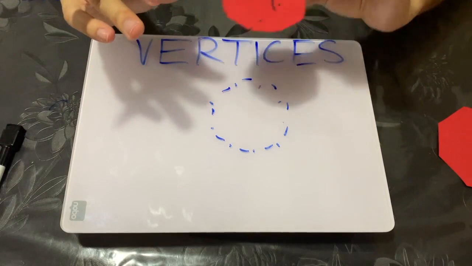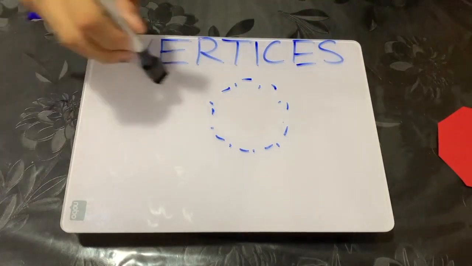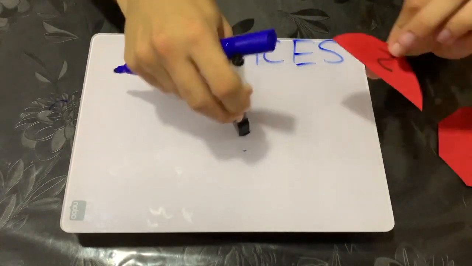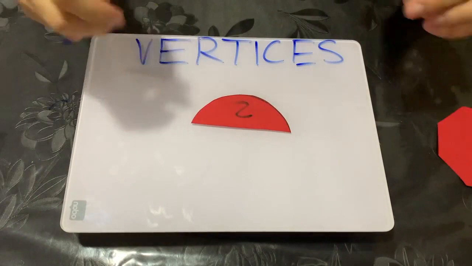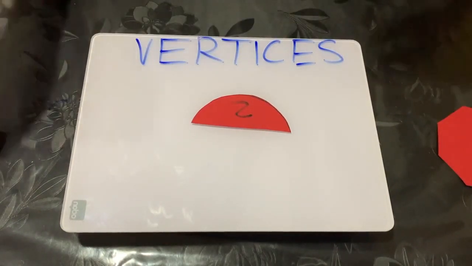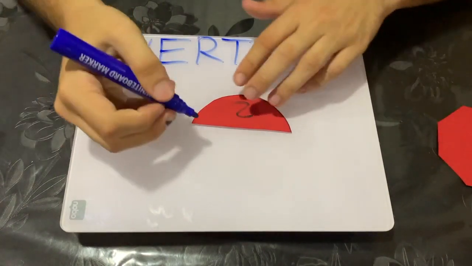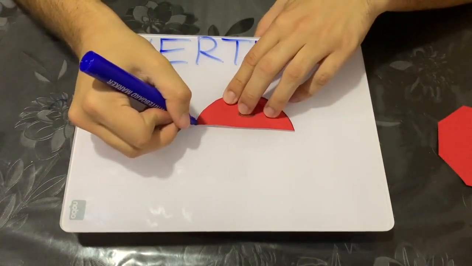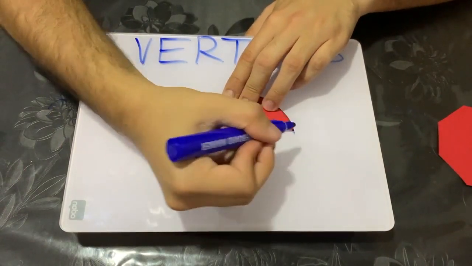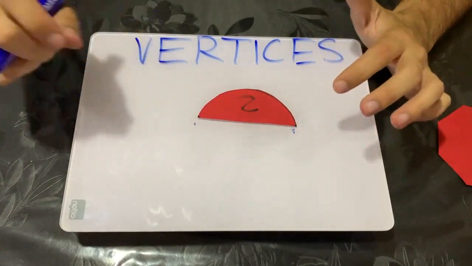and 9 vertices. So let's look at the semicircle again, because that one was a little bit different to the other shapes. It doesn't have all curved sides or all straight sides, it's got one of each, but it still has vertices. It has one point here, which is another word for it. So one vertex there and one vertex there. So my semicircle has got two vertices.